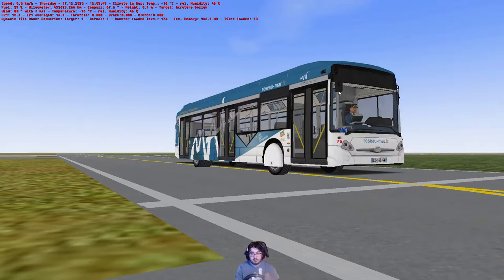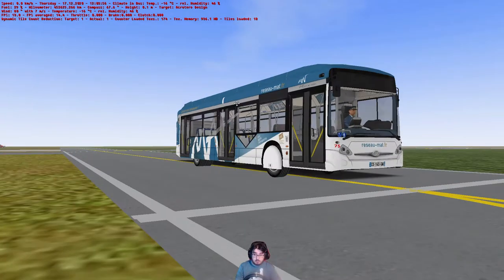Now we're going to jump into the review. So this is the hybrid model to begin with. We're going to be checking out every engine and transmission combination as possible. Not every single one, but most of them.